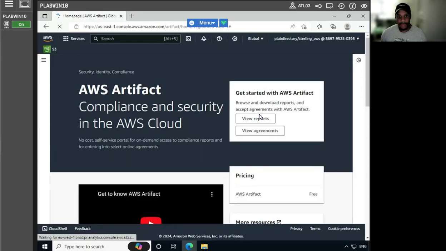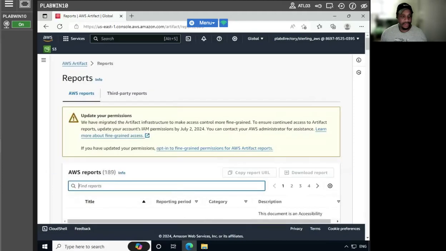So now that I'm in AWS Artifact for compliance and security, I'm going to take a look at the reports, and I'm actually going to get PCI in particular, the Payment Card Industry.